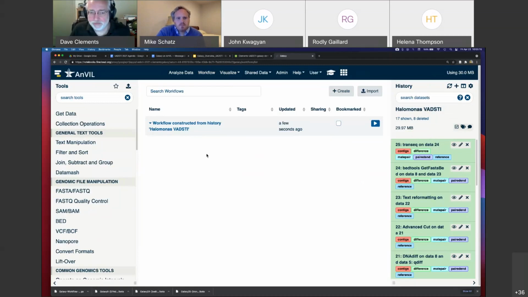Yeah, so it is possible to save this workflow. And in Anvil, that's particularly helpful because you don't want to leave this Galaxy server up and running for a month while you don't use it. Okay. You want to come back and relaunch it a month from now. And unless you paused it, you're going to start from scratch, and then you can just upload this workflow. That's a great question. Thank you. Other questions?